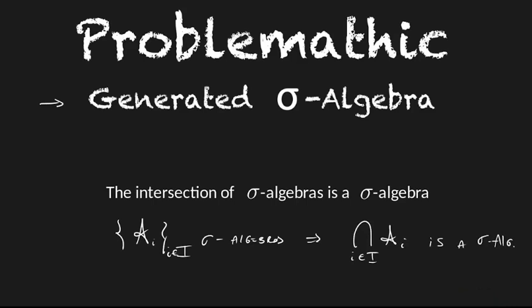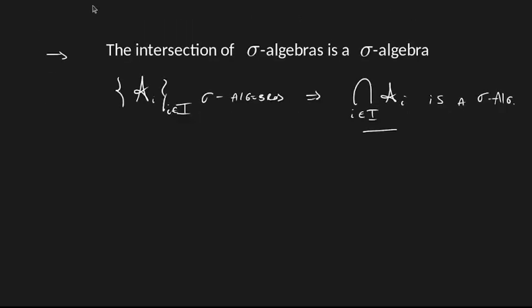Now to prove this it's extremely simple because all we have to do is check that this intersection is a sigma algebra. But that is very easy because whenever we grab an element in this intersection, that element belongs to all of these sigma algebras. And because those are sigma algebras, then you have the property of complements are there and their unions for any collection. The union will be in each of those sigma algebras so those will also be in the intersection. So I'm not gonna bother and prove this because it's extremely simple. And now we can actually move on to the definition we care about.